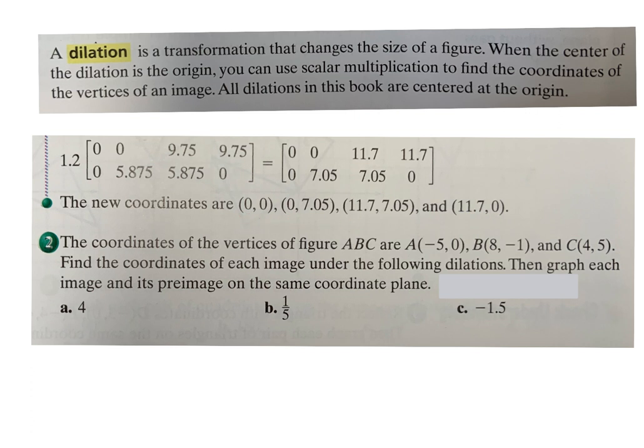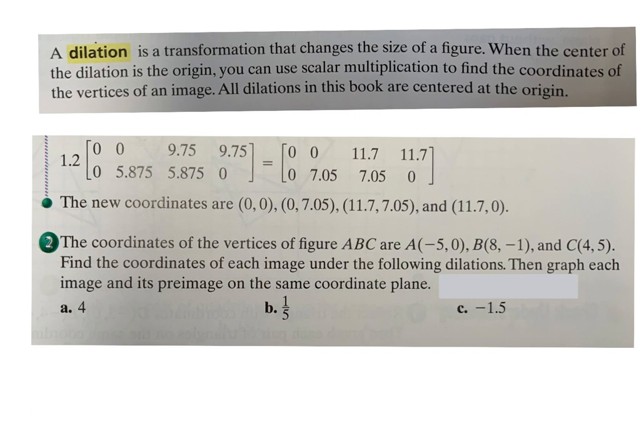And here they are. And you could plot them. And when you plot new points for a scalar, it's going to be the exact same shape, but a different size. So you will not have congruent figures like you did in a translation. You will have similar figures, all right? It will be different sizes.